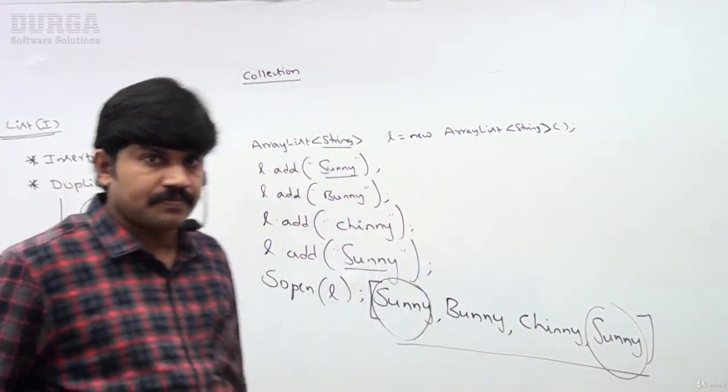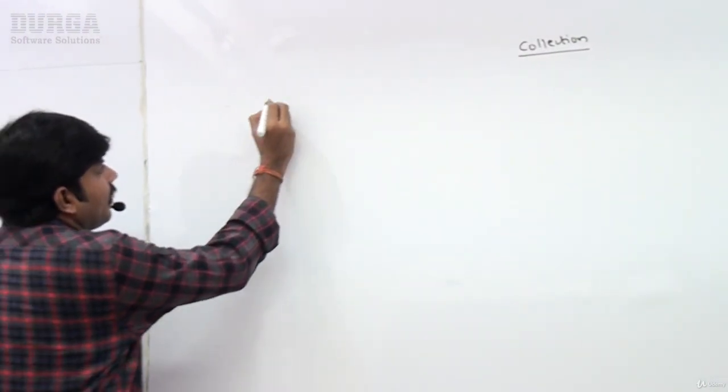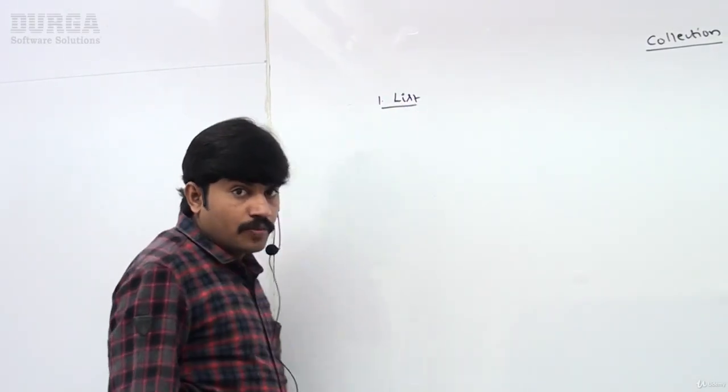Up to this it is very clear what a list is. Now let me talk about what the set concept is. Do you know, in the case of list, duplicates are allowed or not allowed? Can you please tell? Duplicates are allowed.